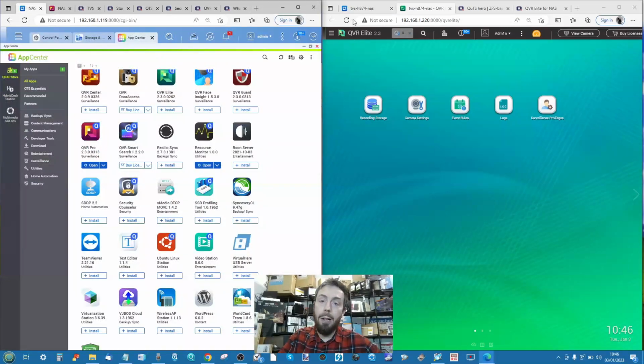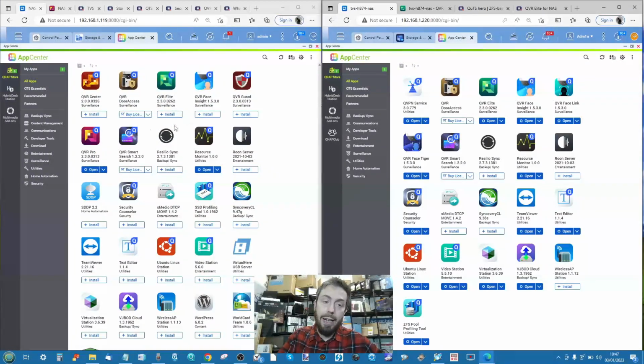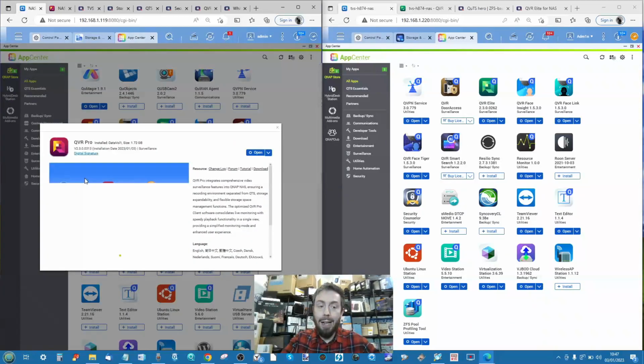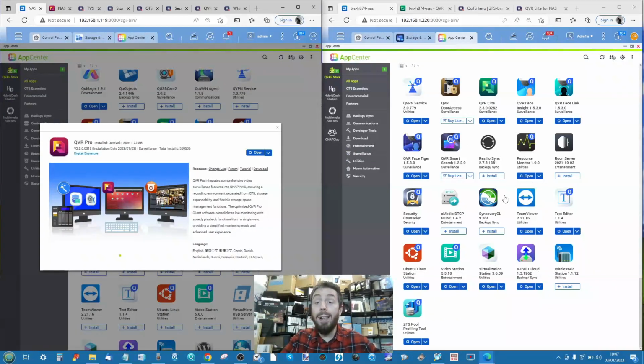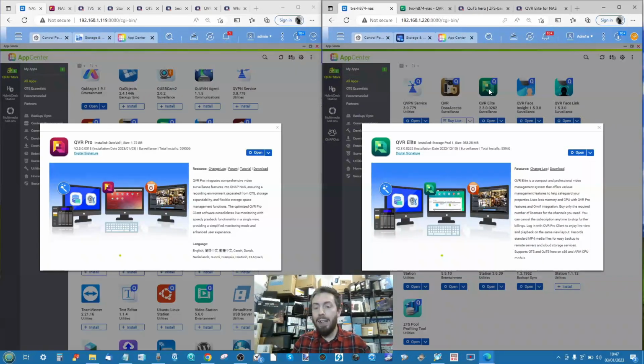Now, when you are setting up your QNAP NAS there for the first time, you will find both of them, on the EXT4 and ZFS, so QTS and QuTS platform, have surveillance apps. But whereas the EXT4 platform has QVR Pro, the QuTS platform has QVR Elite. And you would be charitably forgiven for thinking Elite is better than Pro, in the same way Enterprise is better than Pro traditionally.